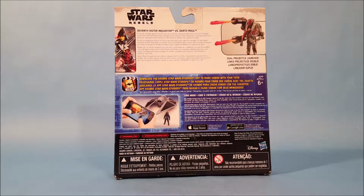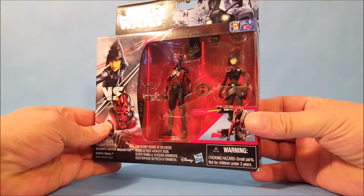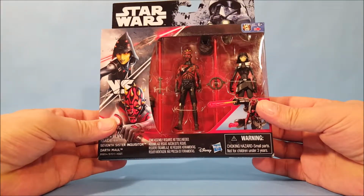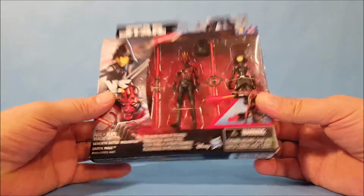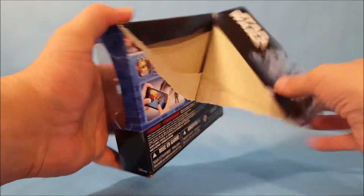So let's check this thing out. Let's get into this thing. I'm dying to get my hands on this Darth Maul figure, ever since I picked this thing up a couple weeks ago. So, alright, let's see how you get into this thing. And to be honest, I don't really care. I'm just going to rip it open. So here we go.